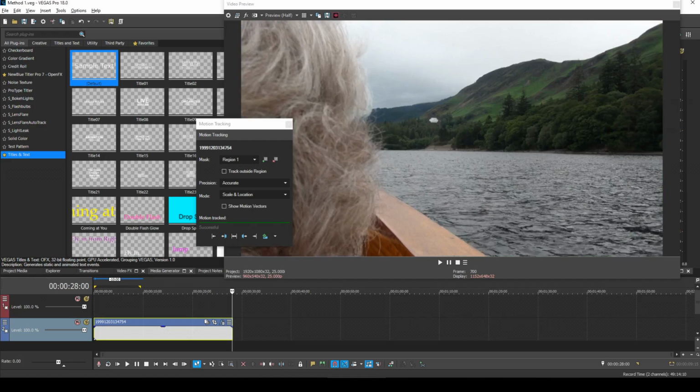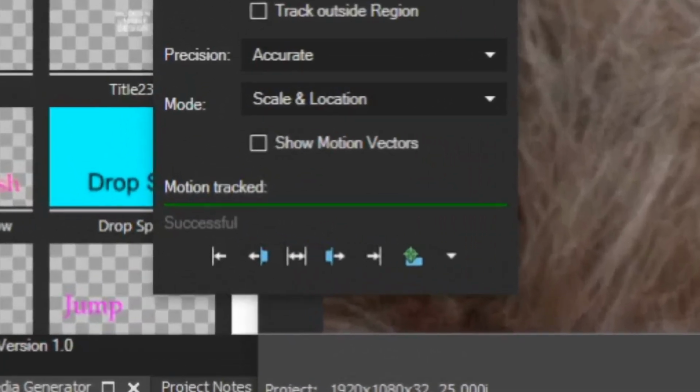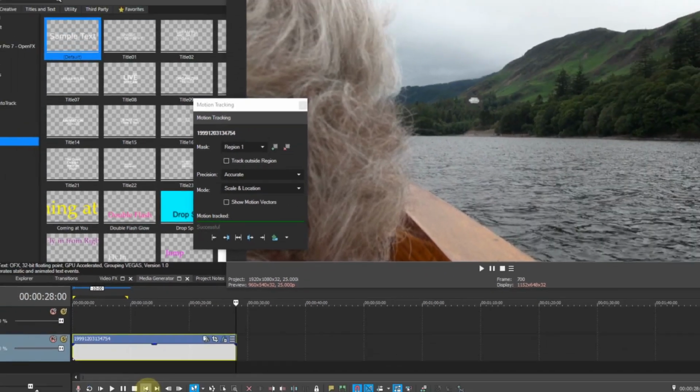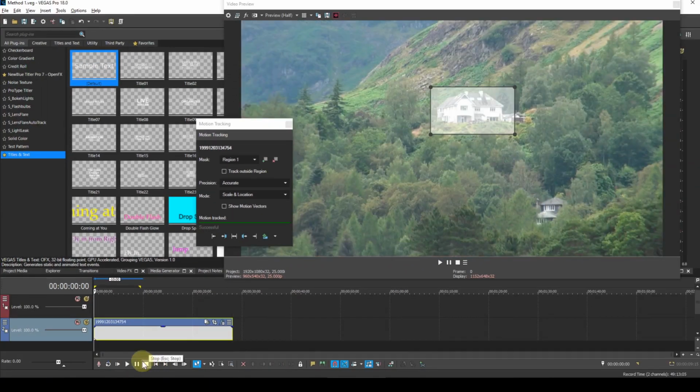If tracking was completely successful, the progress should go to 100% and then disappear. Unfortunately, you didn't see that. However, we know the tracking was successful because the word successful has appeared under the green progress line. I'm now going to go to the beginning and play the clip.